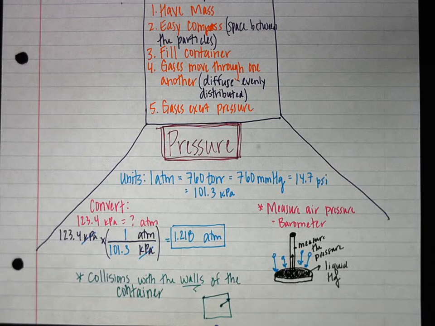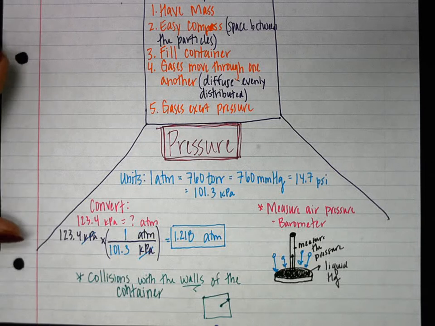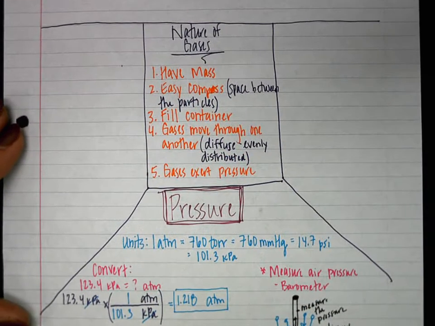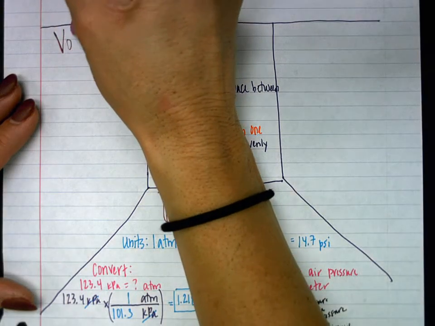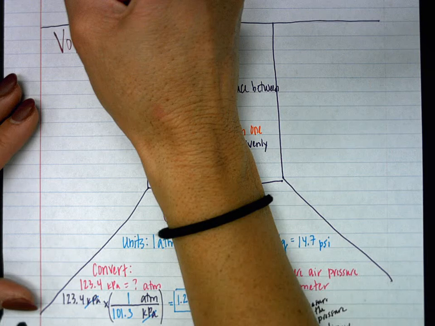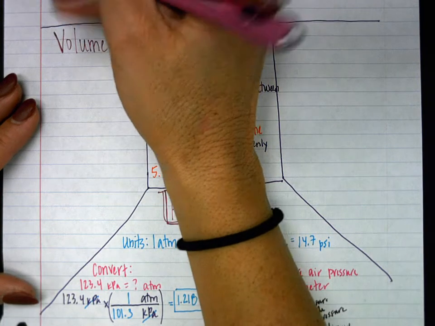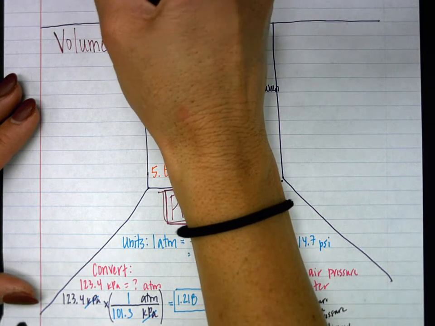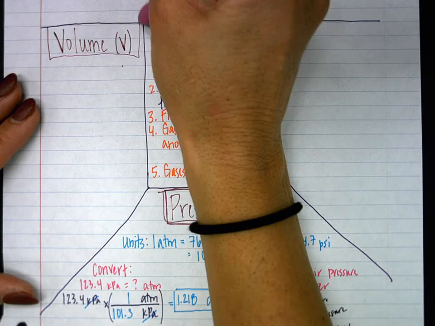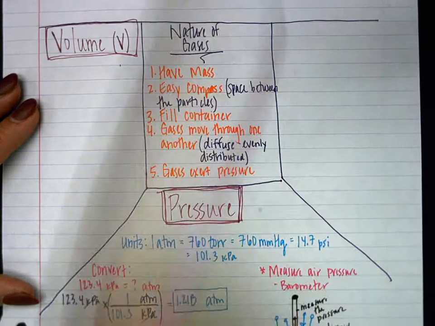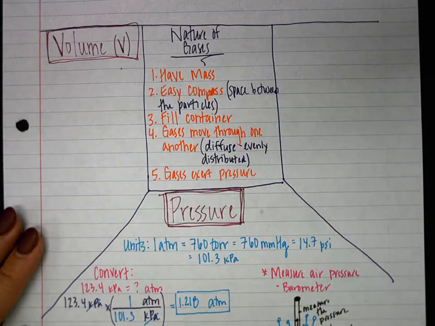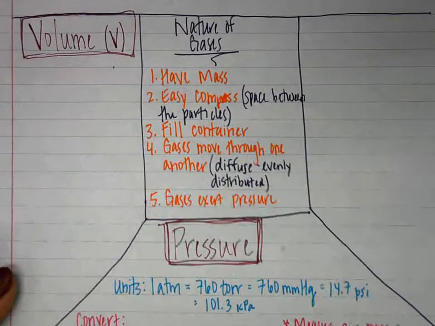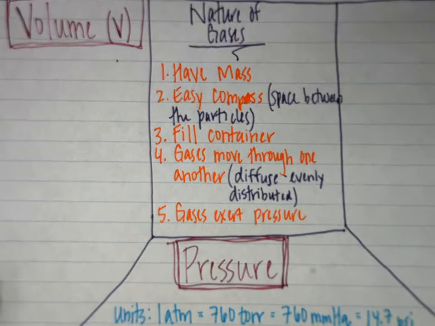All right, our next unit that we are going to look at is going to be our volume. So I'm going to move up here in this left side, go volume. And again, we want to be familiar with these units so that when you are reading a problem, you can identify these variables. All right, so for our volume, I'm going to actually zoom in. You can see what I'm writing.